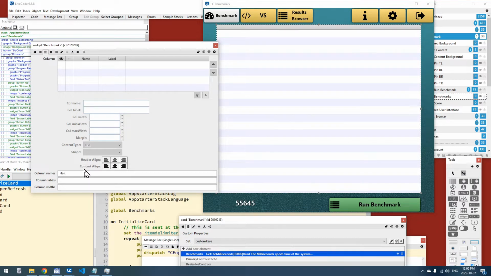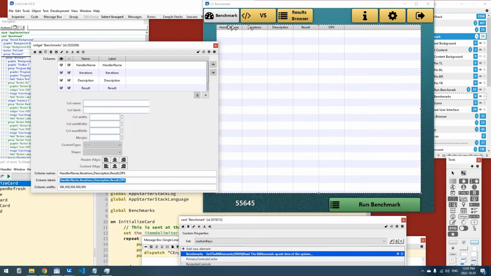We have handler name, iterations, and description. And then we also want the result of the benchmark and also operations per second. Okay, so these are the 5 columns that we want our grid to have.